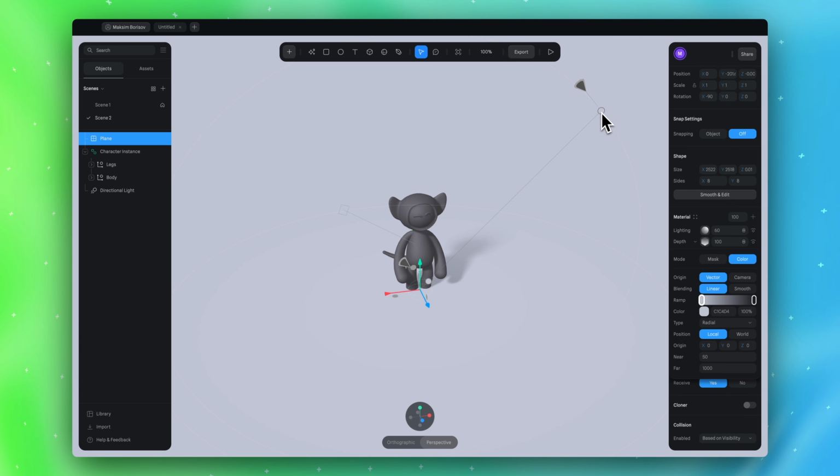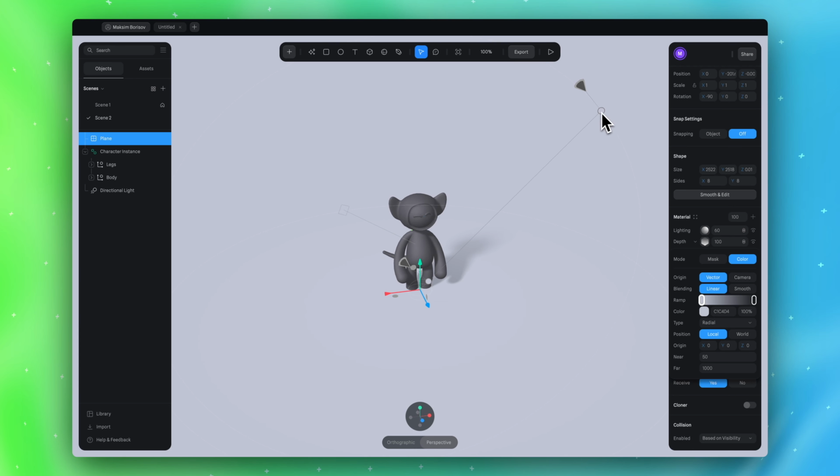So we made some kind of mapping so that we can continue working with materials, and we don't need to select any object anymore. We can just press escape, and here in material assets we can work with our materials. So for example, for the body I want to have, I don't know, let's experiment.